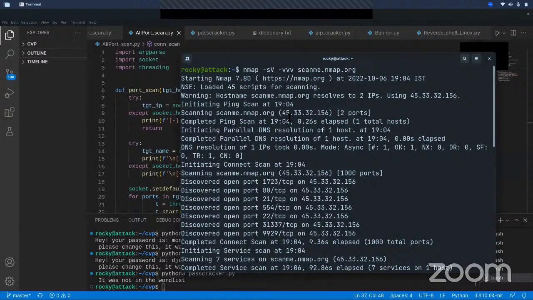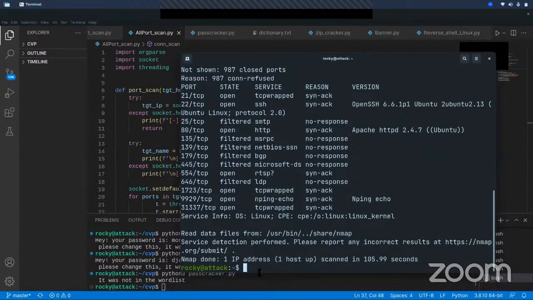And if you want some other identifications like OS, then you can use -O, and -A for aggressive. You can also use -T if you want to set the speed. In some cases you are scanning a website, and the website is looking out for whoever is scanning it by checking the speed of the requests.